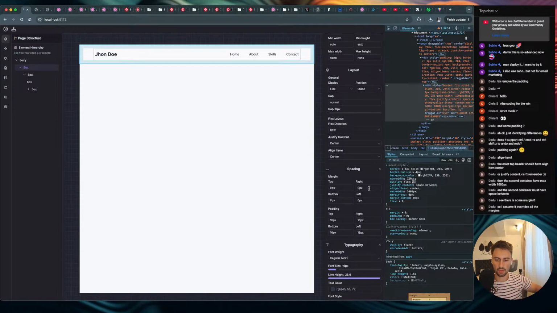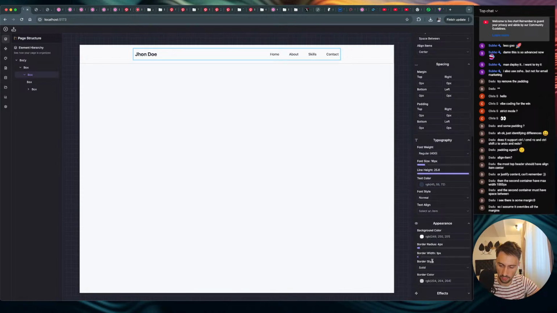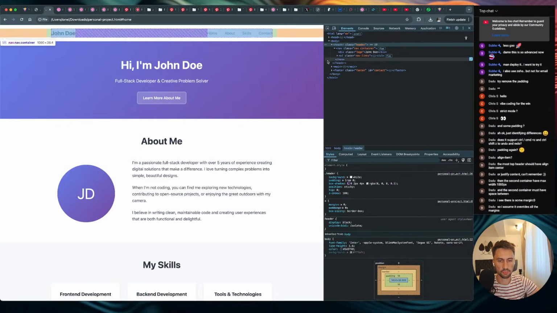So I have a bug in here. Yeah, I have a bug in here. Writing auto doesn't work. But it works with flex. So if I close this, I now have the menu in the center. Let me remove the content of the header in the center. Let me remove the border none. And I have the menu looking like this, which is pretty much the same.